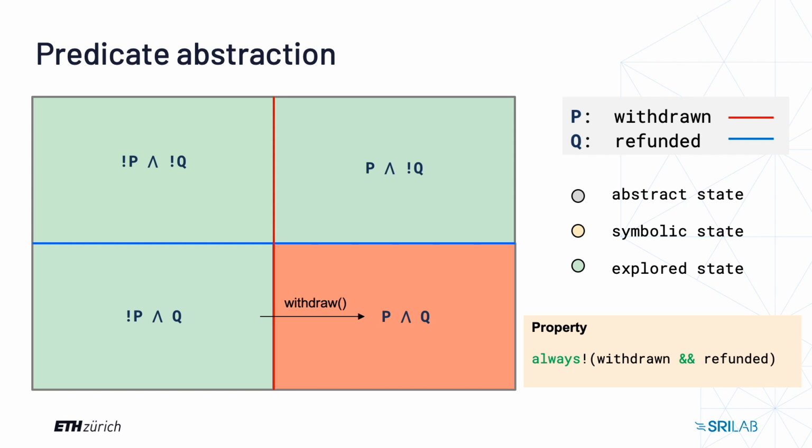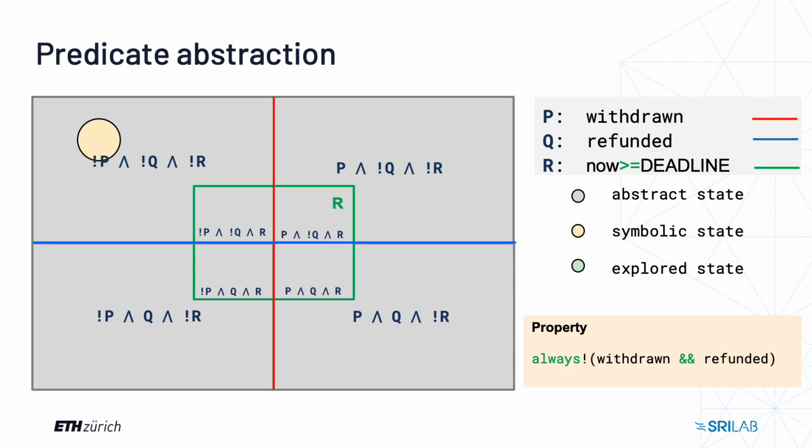The problem we can have with predicate abstraction is the lack of predicates. Let's try add some more predicates. Here we added a new predicate, R. That means now more equals a deadline. This is visualized by a green rectangle in the middle of a picture. The area within the rectangle is a positive subspace of the predicate. Outside area is negative. Initial state will be abstracted to more detailed state, not P, not Q, and not R. By increasing the system time, we can reach new state, not P, not Q, and R.